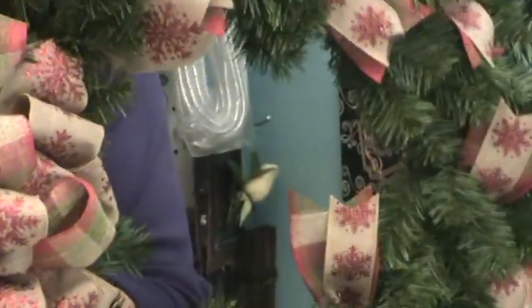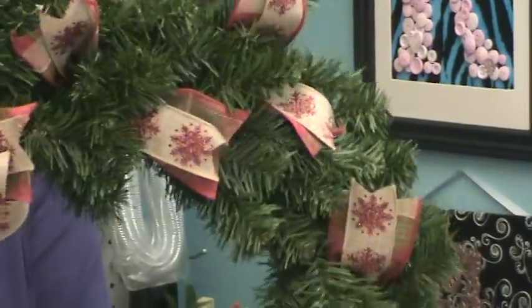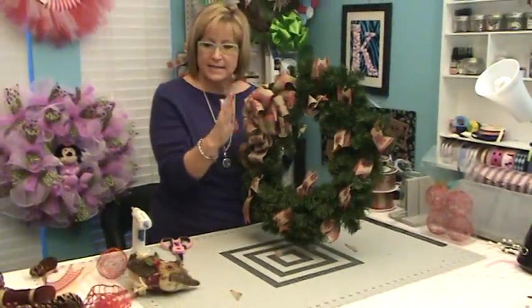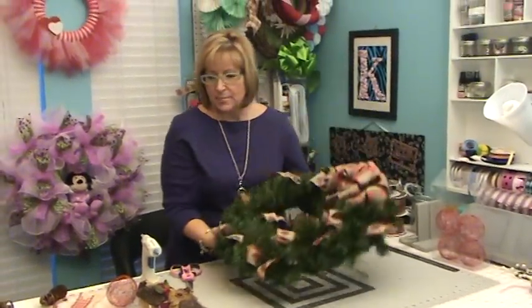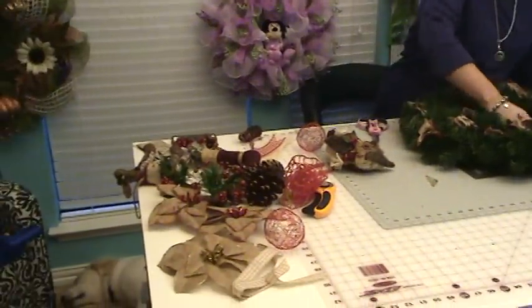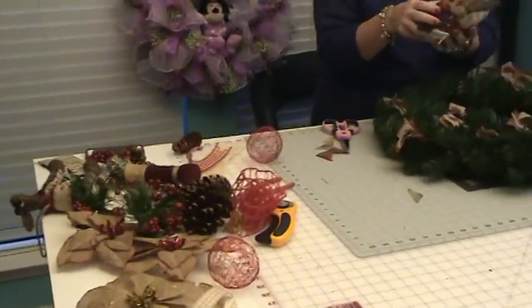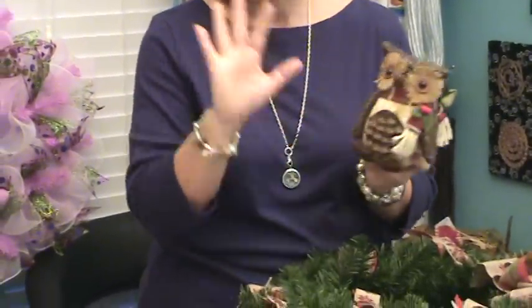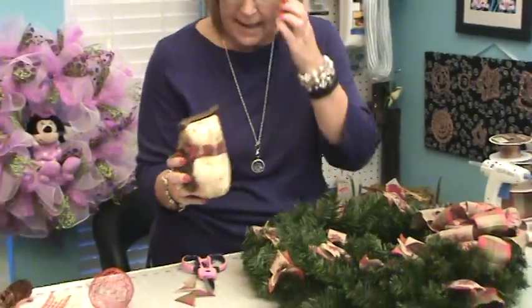Okay, now, I think this looks pretty darn cute, just like it is. It's pretty fantastic, but we're going to make it even better by adding some more things to it. Now, it's kind of rustic, like I said. We're doing the burlap and the plaid, so it is kind of a rustic look. So I picked out some rustic elements that I thought would be good. I have this owl, which I thought was kind of cute. There was a whole section at the craft store with rustic elements.